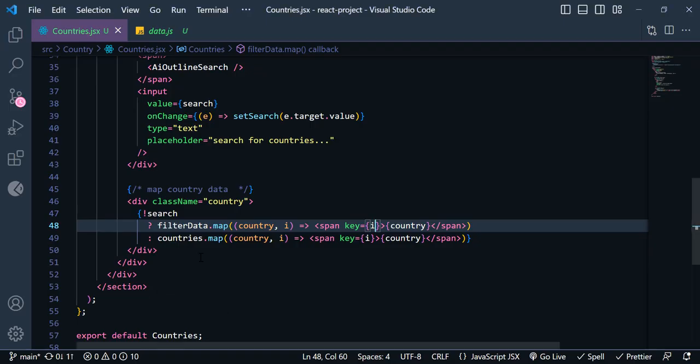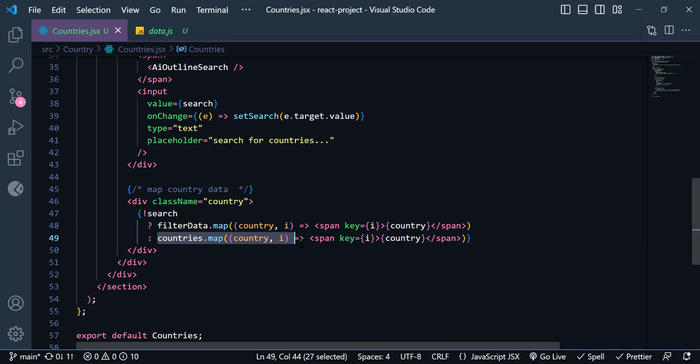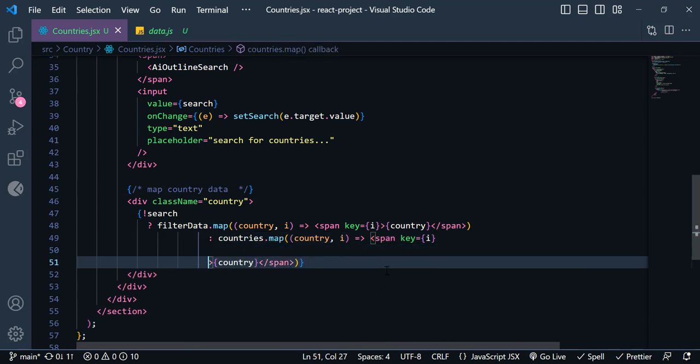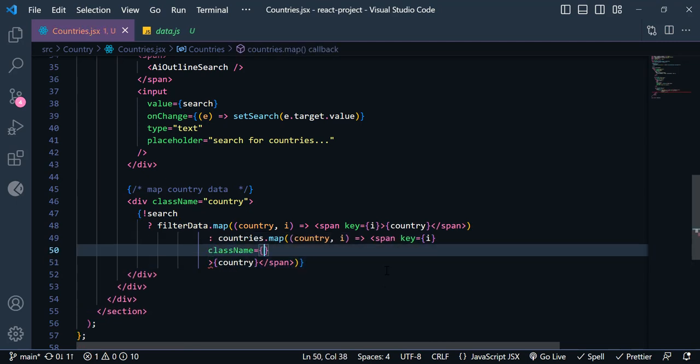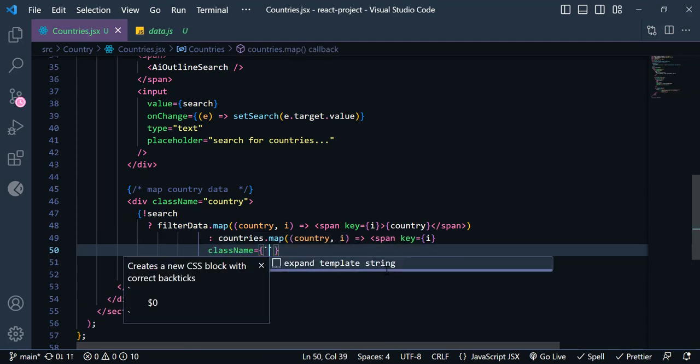So inside this span tag, make sure to add that inside this whole countries, not inside this filtered data. We need to have a className here. So inside this className we need to set a condition.